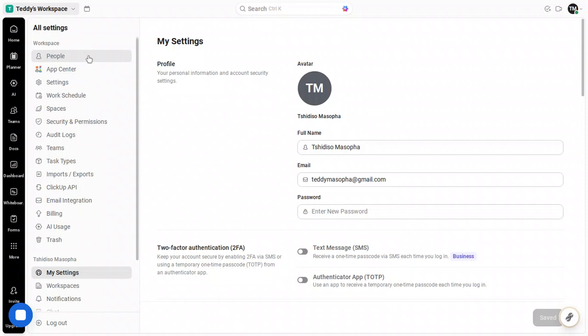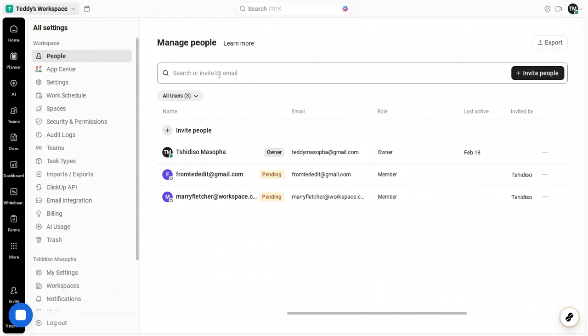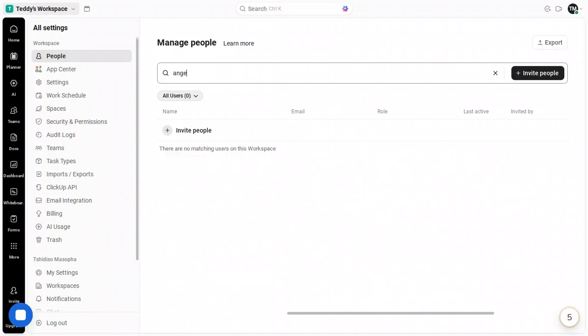Also, ensure you have permission to invite people. Typically, workspace admins and owners can invite new members. Some workspaces also allow members with specific permissions to invite guests. If you don't see the options I'm about to describe, you may need to ask an admin to enable invites for your role. From the main workspace overview, look to the upper right corner of your screen.